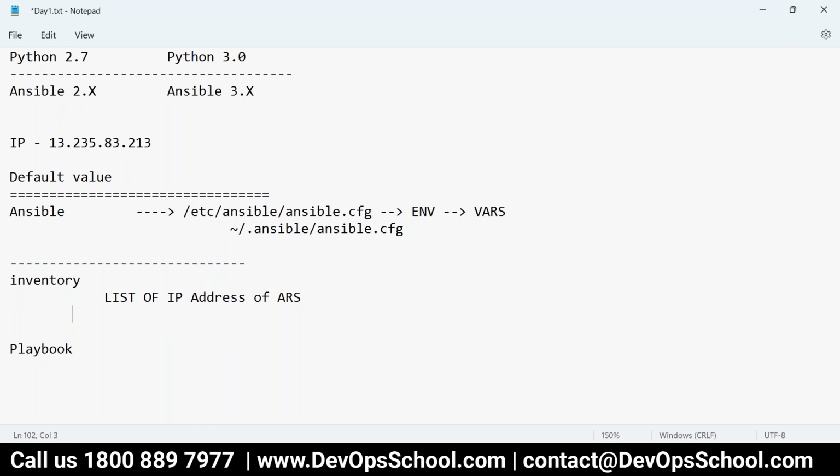Now tell me one thing. I'll ask you: 10.4.5.4, 3.3, something like that. Is this a list of IP addresses? Tell me. I think it should be vertical, one by one. That's okay. I understood the square bracket. Yes, but this is a list, right? Correct, no? Multiple elements. Correct.